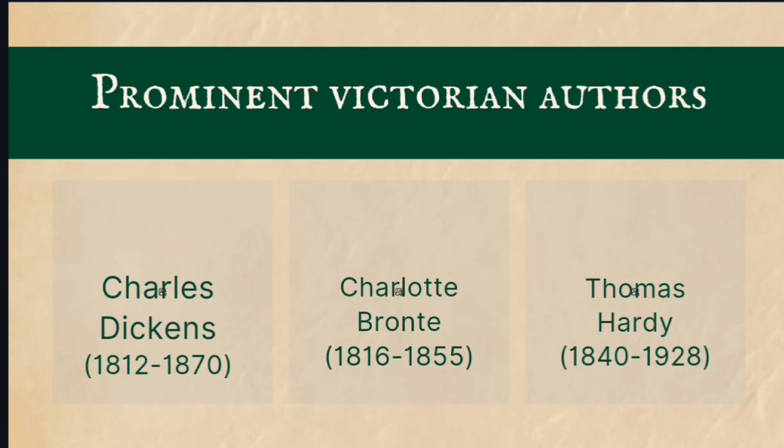Then coming to Thomas Hardy, his novels such as Tess of the D'Urbervilles and Far from the Madding Crowd, these two works are really important. They grapple with the natural world and the complexities of human relationships. When you think of human relationships, it is Thomas Hardy from Victorian literature who writes those types of works. They are often set against the backdrop of rural England. Keep in mind that Thomas Hardy explored the complexities of human relationships, and his important works are Tess of the D'Urbervilles and Far from the Madding Crowd.